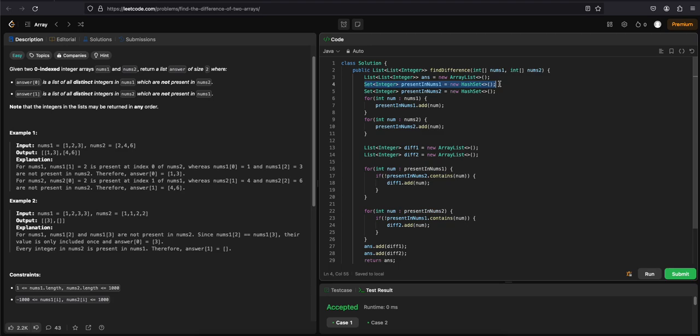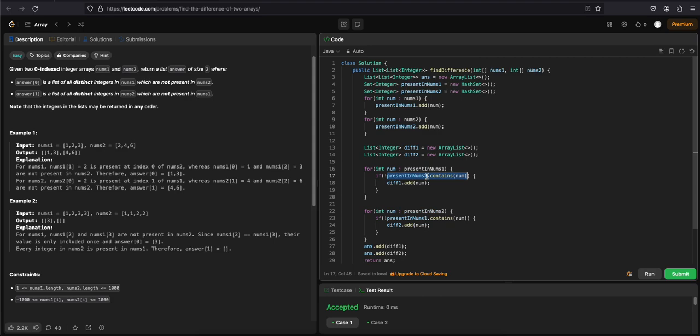So we are just traversing the hash set of array 1, for each element that is present in hash set 1, I'm comparing it with hash set 2, and this is a constant time. Usually what we would have done at this place is traverse all the elements of array 2.